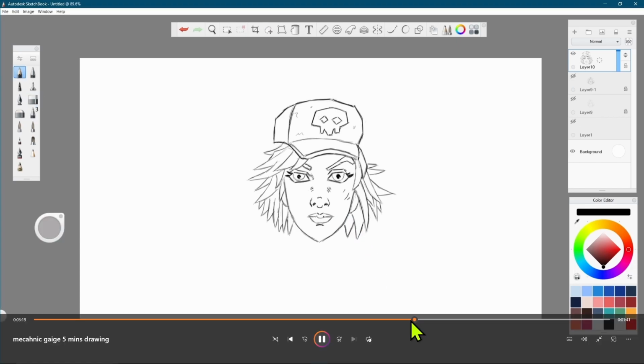So this is where I decided to add the line weight. Like I said, I want to emphasize the hair because it's such a defining characteristic of this portrait, and I want to emphasize the hat. So typically I go in and I just darken the lines up over and over again with multiple strokes until I get it as dark as I want. Like I'm doing right here, see?